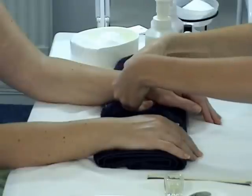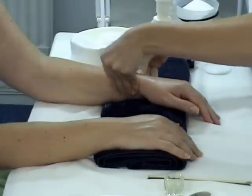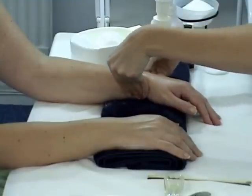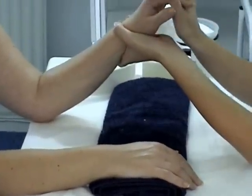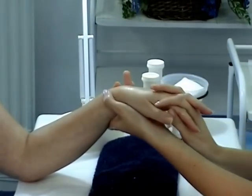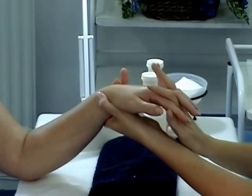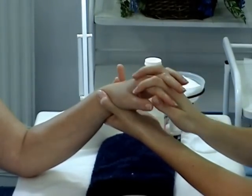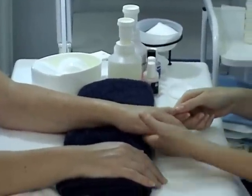circle with our thumbs on top of the wrist. Then underneath with our fingertips. Support the wrist. Raise the hand, link the fingers, and rotate. 3 times in one direction, and then 3 times in the opposite direction. Lay the hand down, and repeat on the fingers.